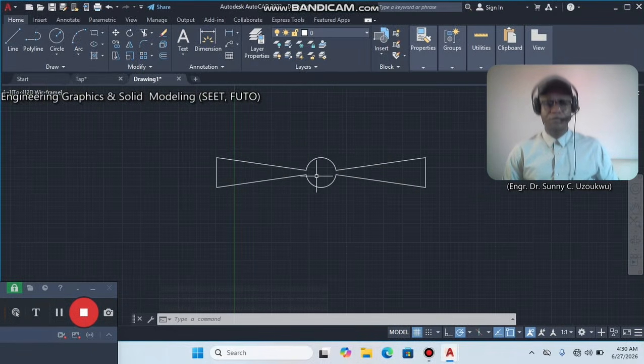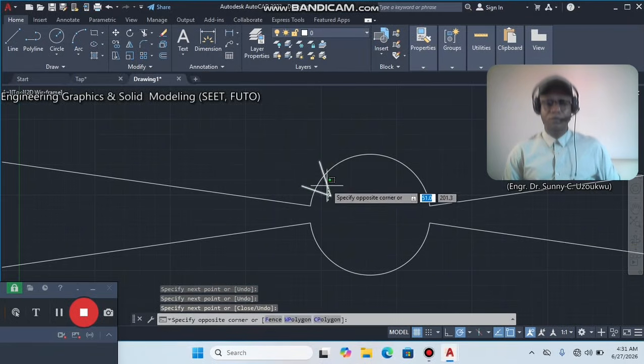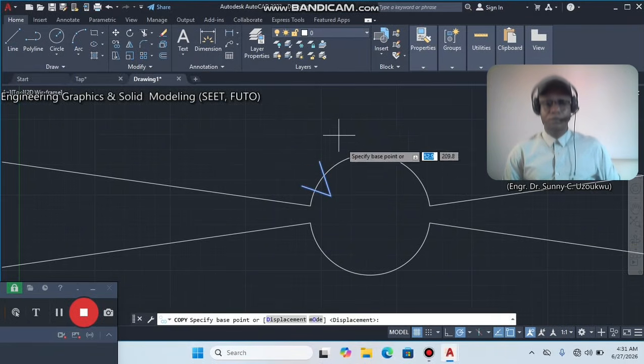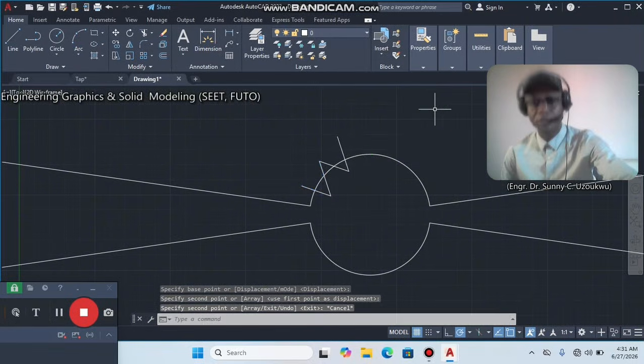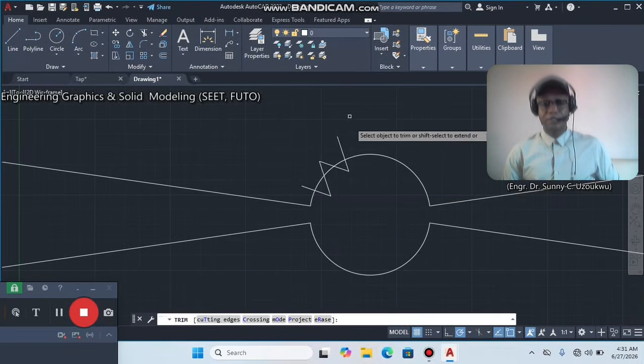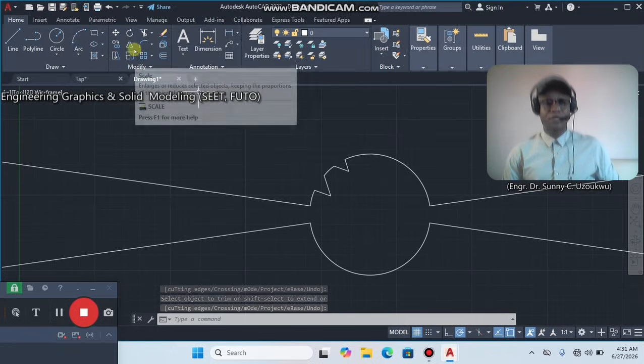Then the next step is to put something like rough edges at the top. See how I went about doing it. Okay, I just went about doing stuff like this. I want to achieve something like a rough surface at the top. That's what I'm doing. Then to make it neater, get rid of this, and this, and this, and this. Now I want to duplicate it on the other side. Very easy. I can mirror it.